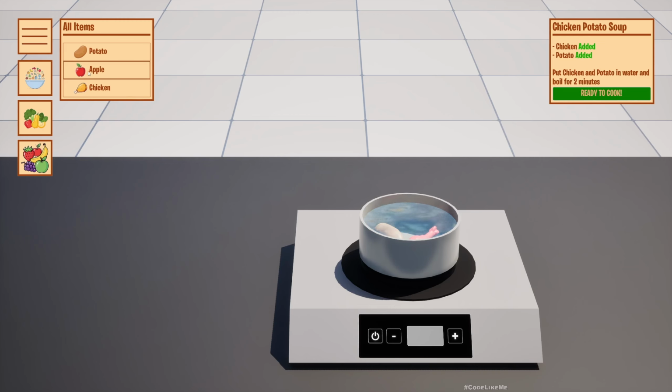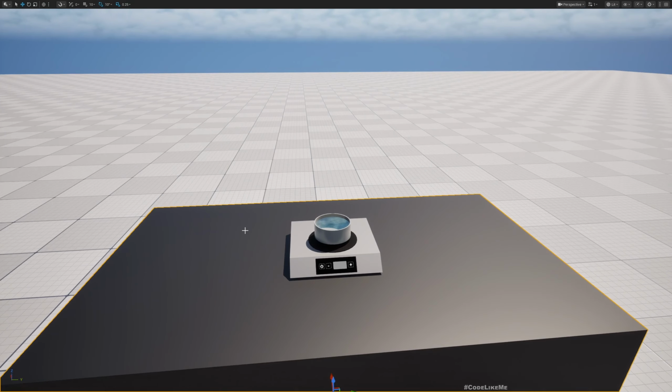So now the next step is, if I add something wrong into the pot, it should identify something that is not a part of this recipe is added to the pot, and this should become something else, not ready to cook, or something like wrong ingredient added, and then there should be some option to reset the pot. Okay, so let's do that.